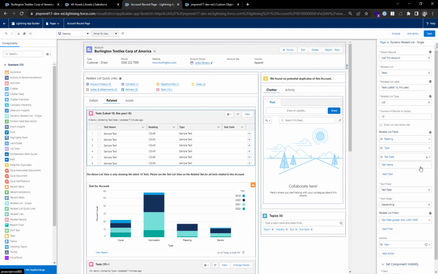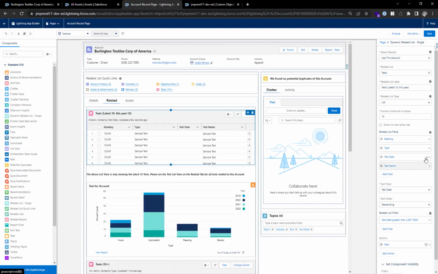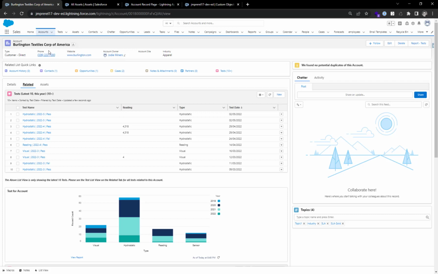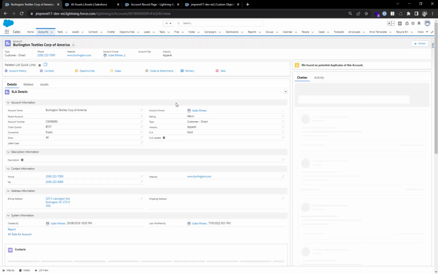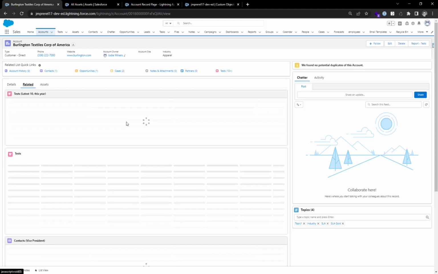We can move test name down in the view. We don't have to have name as our first field. That is interesting. Is it good? I don't know. It's interesting, but I just don't think it's good. So even though you can do it, don't.